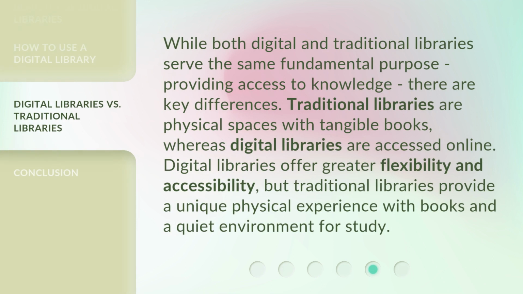While both digital and traditional libraries serve the same fundamental purpose, providing access to knowledge, there are key differences. Traditional libraries are physical spaces with tangible books, whereas digital libraries are accessed online. Digital libraries offer greater flexibility and accessibility, but traditional libraries provide a unique physical experience with books and a quiet environment for study.